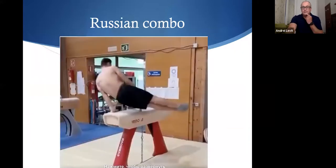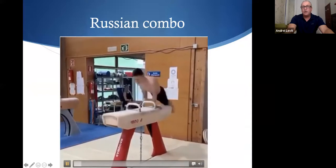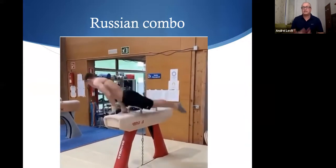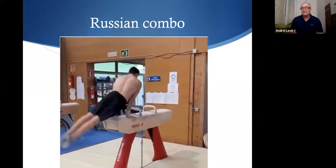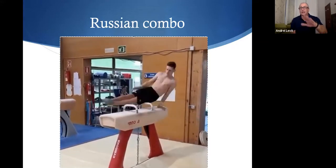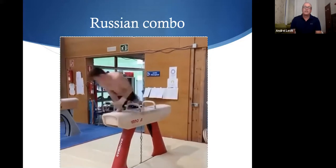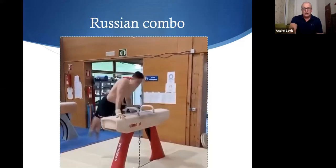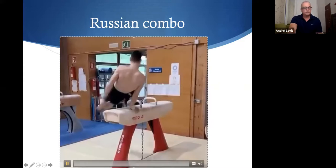So Andre, the question is, is this technique difficult when performing between pommels? So the technique is the same? No. Look, it's the same question as: do you need to teach circles between pommels like a different element or just like circles? No, it's really the same technique. If you have my proposed arch position, it doesn't matter whether it's between pommels, without pommels or with pommels, it's absolutely the same technique. So Abhishek sir, the answer is the same technique. You can apply it outside the pommel or between the pommel.